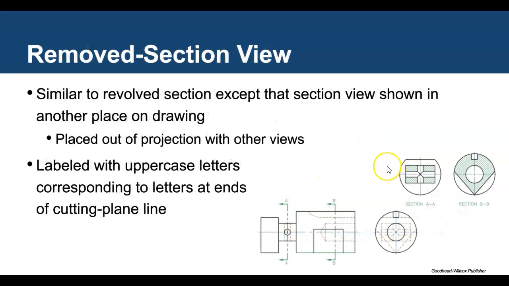Okay. We also have what is referred to as a removed section view here. So it's similar to the revolved section, except we physically will take that and place it someplace else on the print to show it, and it is going to be identified with letters here. So this would be referred to as section AA. Notice then that underneath the removed section view, we will see section AA. It will be labeled section BB. So again, this shows the cutout and the interior view looking from that direction.